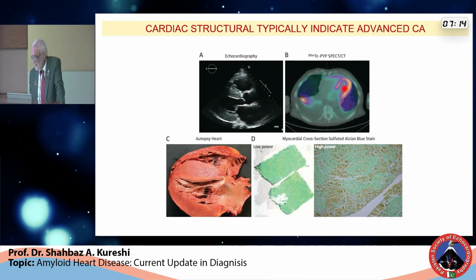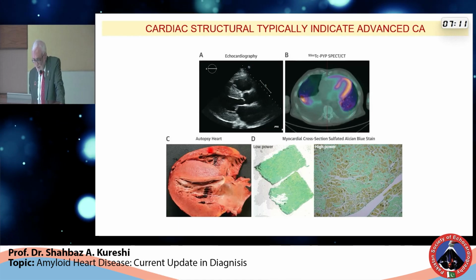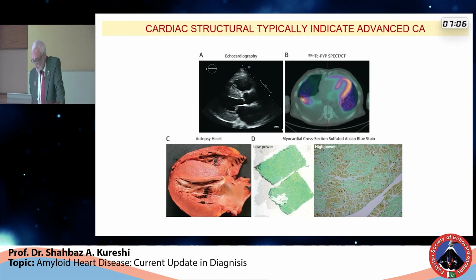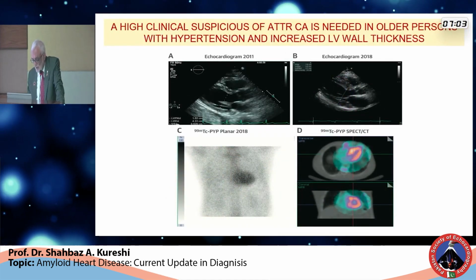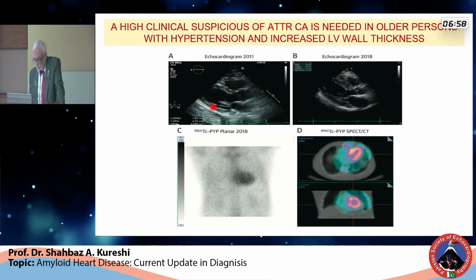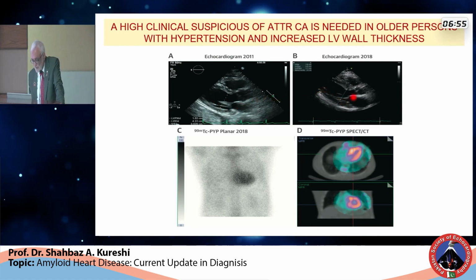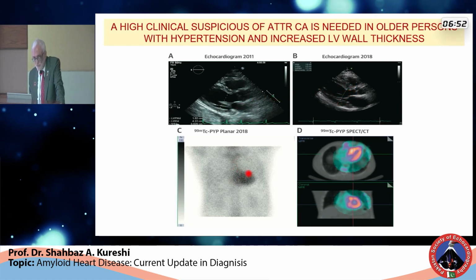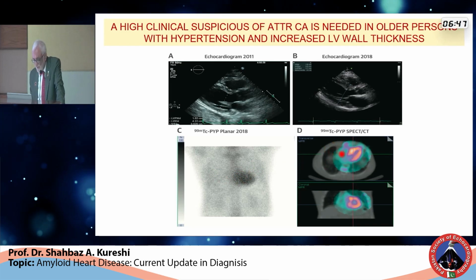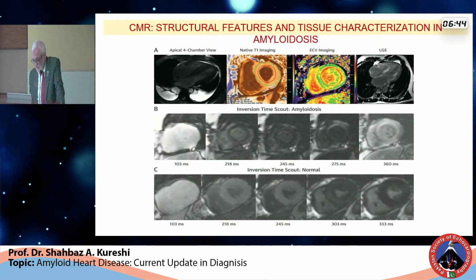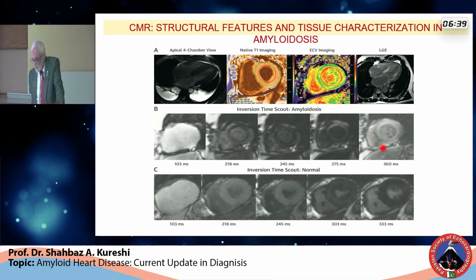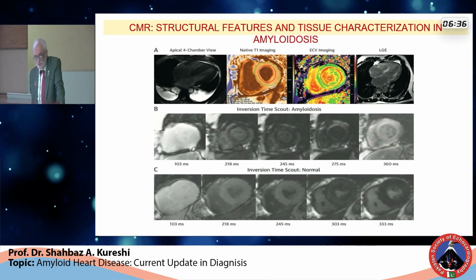You can see the technetium pyrophosphate SPECT here, and look at the autopsy heart, left ventricular hypertrophy, and with Congo red stain you will find the diagnosis of amyloidosis. Again, another patient, an older patient who was hypertensive also. Gradually the left ventricle became thickened. Technetium pyrophosphate shows increased uptake as compared to the ribs, and you have the SPECT imaging also showing the same thing here.